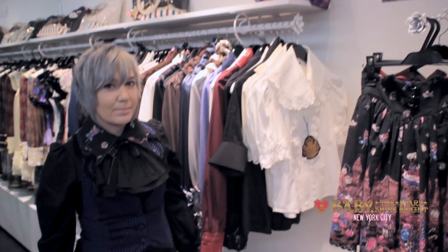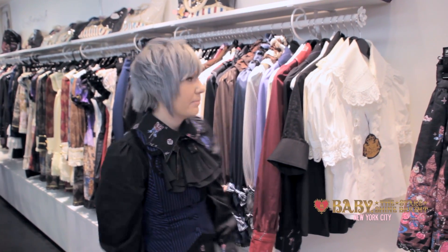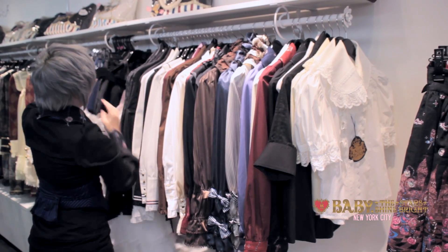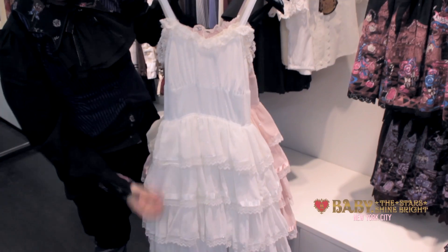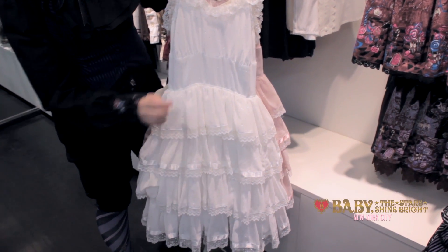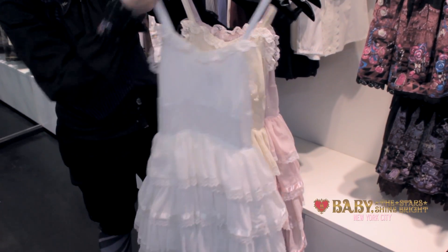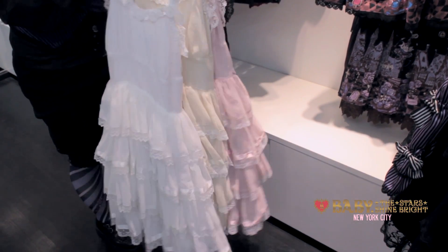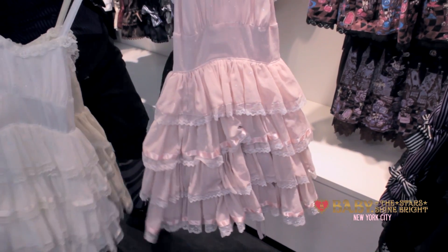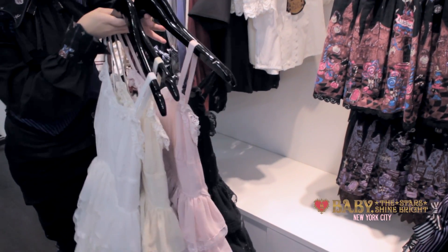So that's it for the new items from Alice in the Pirates. We still have lots of other items that we haven't talked about yet. One item in particular I want to show you is the Shandy Dot Jumper Skirt. This is one of my favorites. It just has simple little chiffon layering, and then it has little glitter dots on it, so it looks really nice in the light. We have ivory, and pink, and then finally the black colorway.